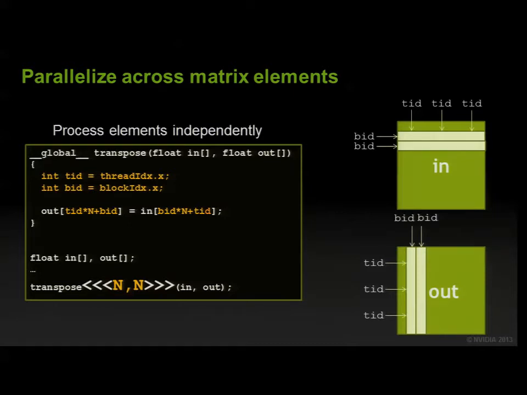And that's exactly what we do here. We're launching n blocks, each block with n threads. For simplicity, we assume that n is a nice number, a multiple of 32. In your transpose kernel, all you need to do is figure out what is my thread ID and what is my block ID, and the index calculation becomes relatively straightforward. For the input side, the thread ID gives you the contiguous offset, and the block gives you the individual rows. For the output, the block gives you the contiguous index, and the threads give you the individual columns. So here we have a kernel that does all the elements entirely independently and transposes them independently.